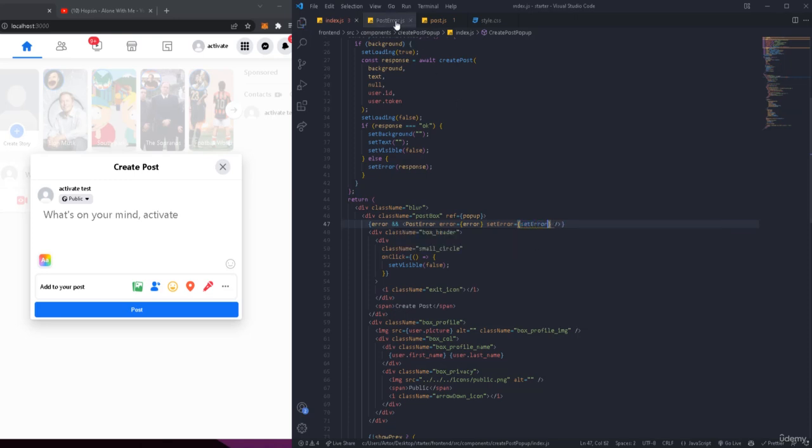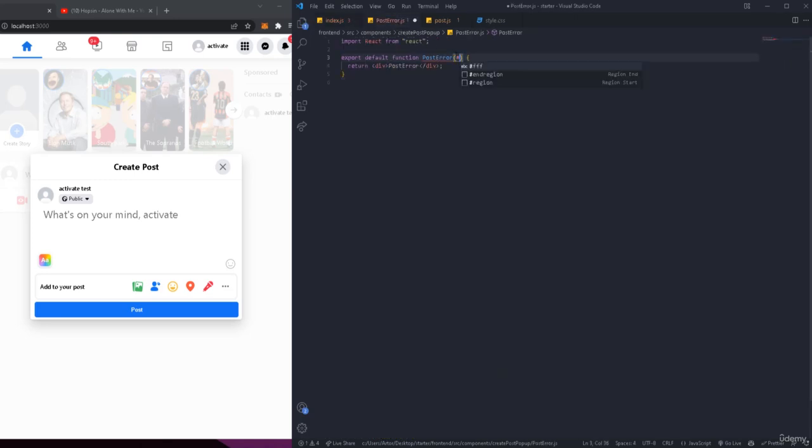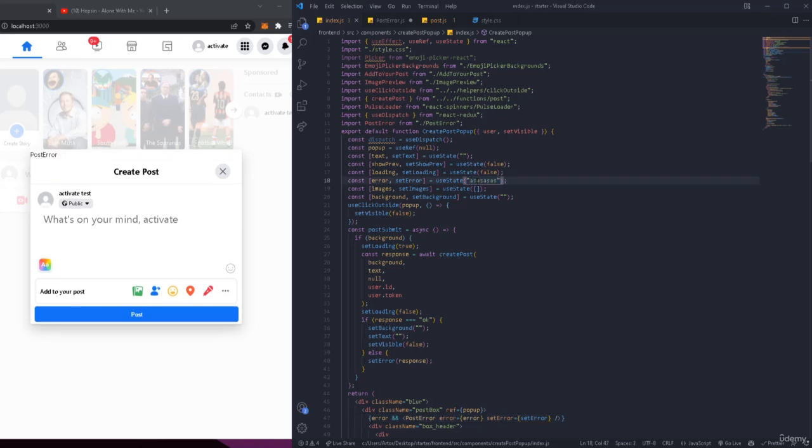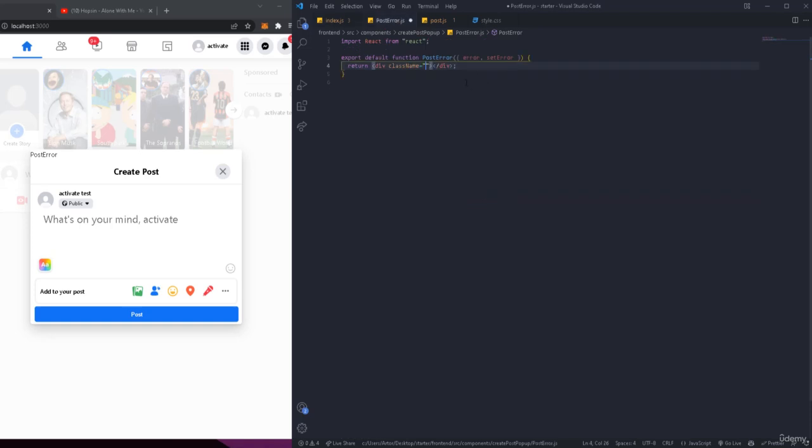Like that. Okay, let me just go back right here and get him from the props, like that. So simply we can have a class name for this, so we can understand what we are saying. Let me go right here to the error and have something in it. That means that we have an error, just so we can see it. As you see it right here, I have a class name, let's call it post error.